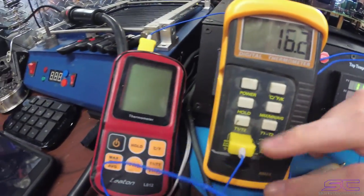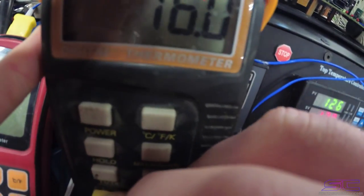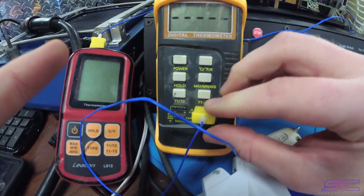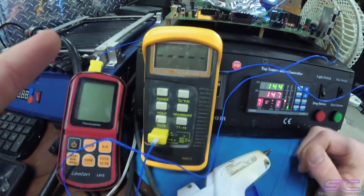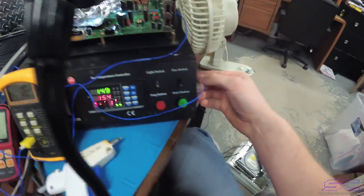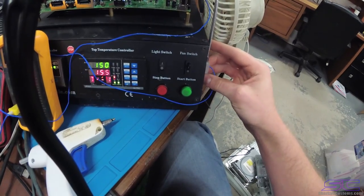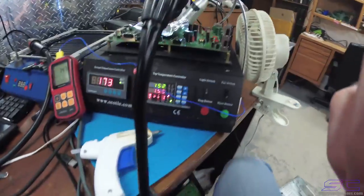So this thermocouple does not work, it just does not work. I don't know what exactly is wrong with it. I'm gonna try it on this side now, see if we have a temperature. And that side doesn't even work. But I was just demonstrating to show you guys where to put it, because I know a few of you are not going to have this little arm that I have. So I'm just going to add this one in there right now, and show you guys how I set this little arm up. So let me show you how I got this arm set up.